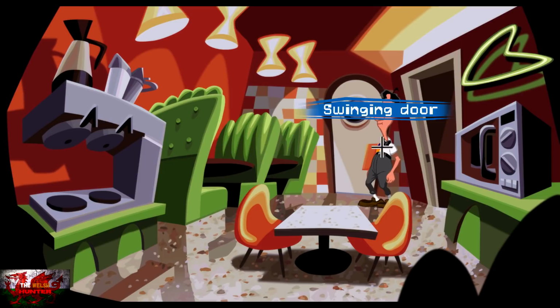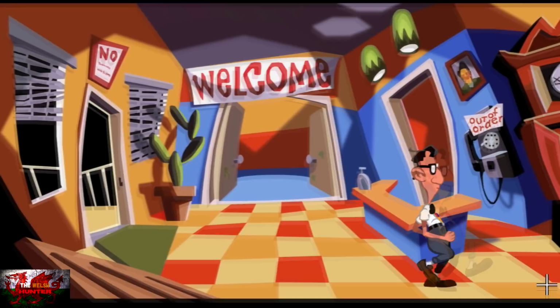Once we're back with Bernard, don't worry, we will be playing as the other two quite a bit a little later on. But what we're going to do now is head out the door and then head back upstairs, basically to the same guy that wanted to kill himself for some reason. And we're actually going to find out that reason now.